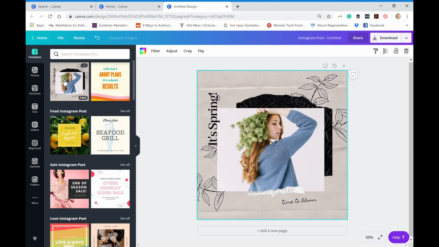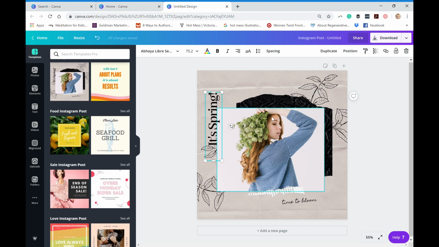So I bring up my template, and you can see just by moving your cursor and clicking, all these elements can be edited. They can be duplicated, they can be deleted. The font can be changed, the color can be changed, the size can be changed, the format can be changed. Really, these templates are very user-friendly.